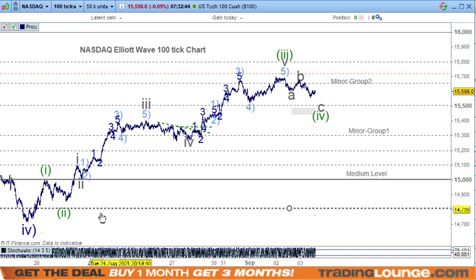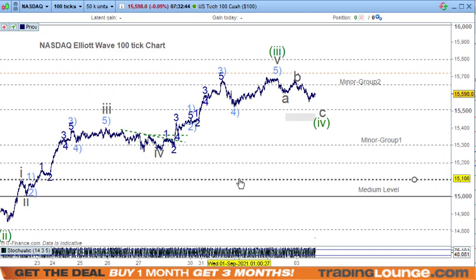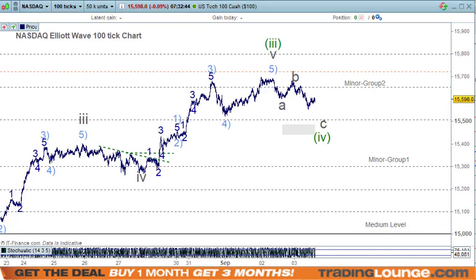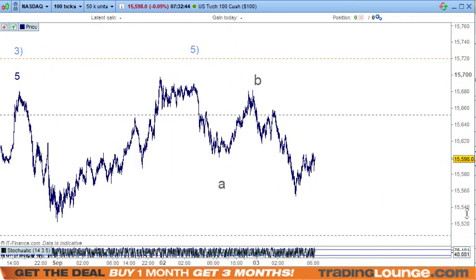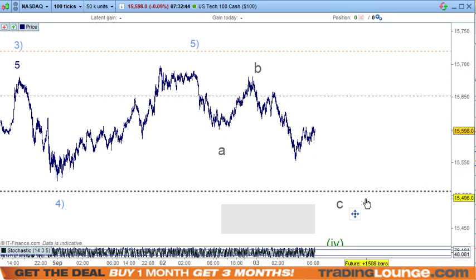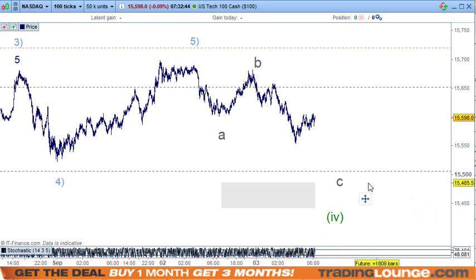And yeah, looking at this here as 1 and 2, then 1 and 2 and 3 and 4, and then all this mess here counting up for wave 5. We don't need to go into that. We've already been looking at that along the way. So yeah, let's go in and have a look at this. I think I need to look at this a little bit closer actually. Do we have that low in place?